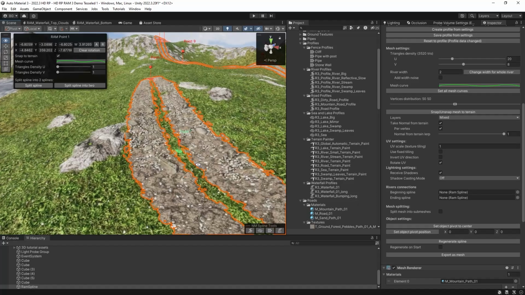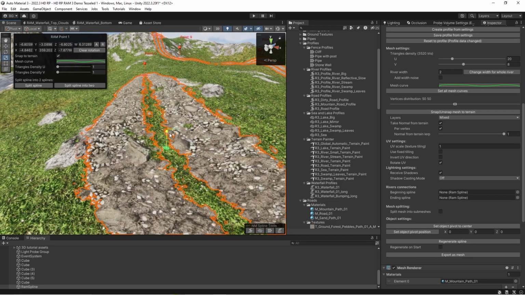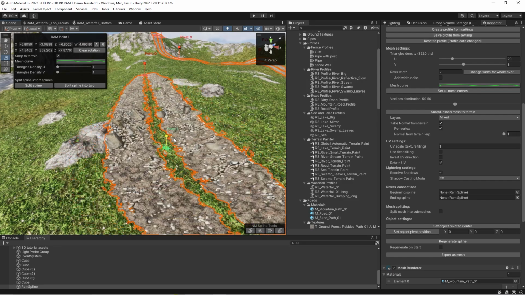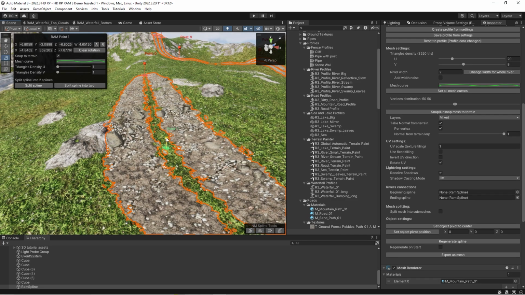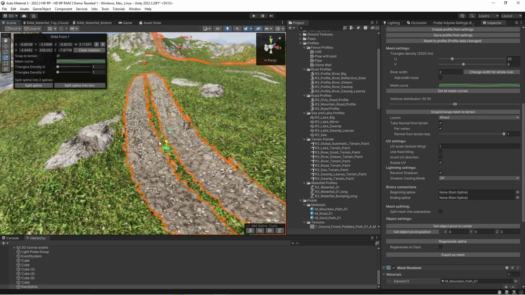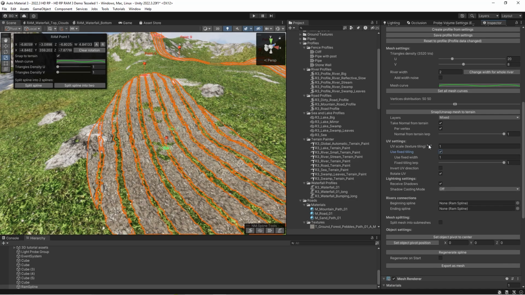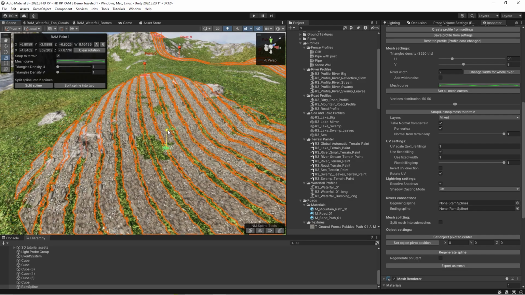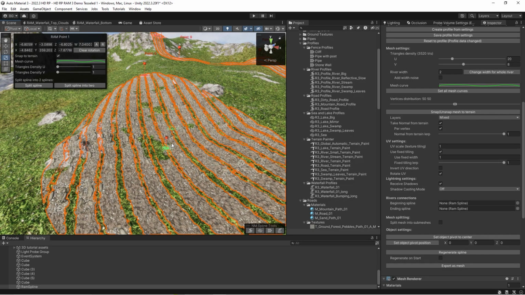Okay, so about the fixed tiling option. If you scale the mesh, the spline locally or globally, you may notice that the texture becomes stretched. The UV becomes stretched. Of course, you could fix this tiling. So even if you scale the mesh, the tiling will remain the same.